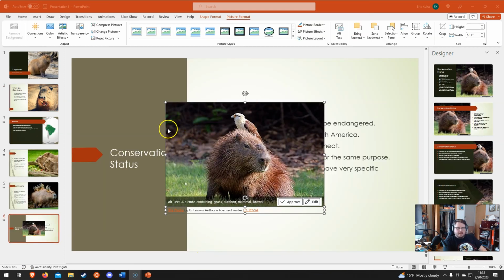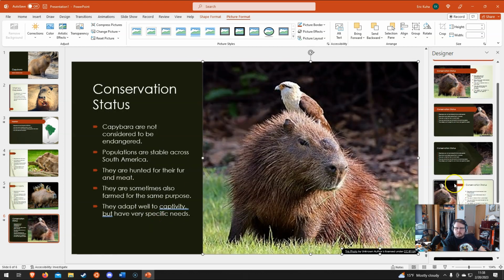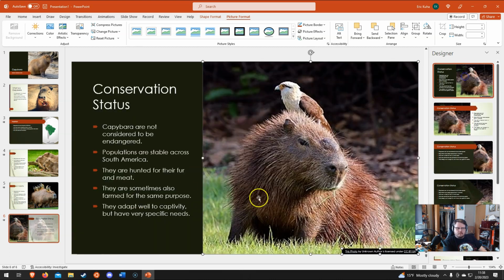And here we are on our last slide. We're just polishing up. I'm going to select template and go with that. Oh, maybe that one's not so great. It's not a really great image. It's kind of low resolution. So you see how it's kind of blurry. We're still going to go with it because it's just an example. Anyway, next step will be to add some animations and transitions.